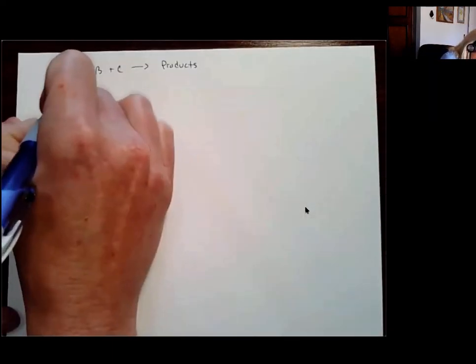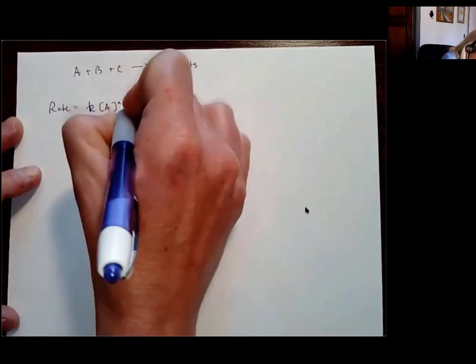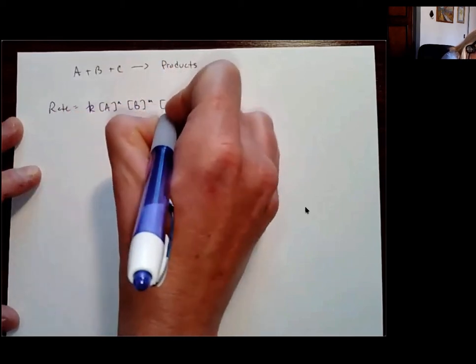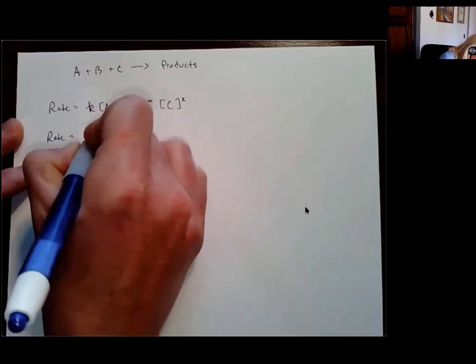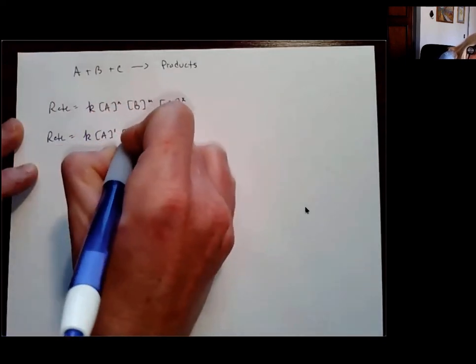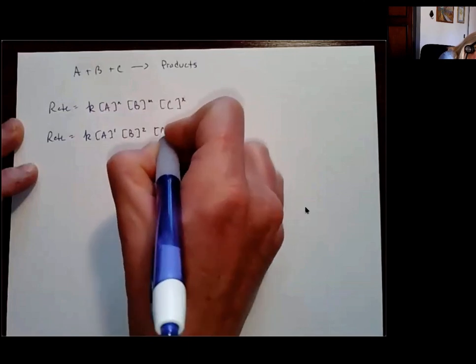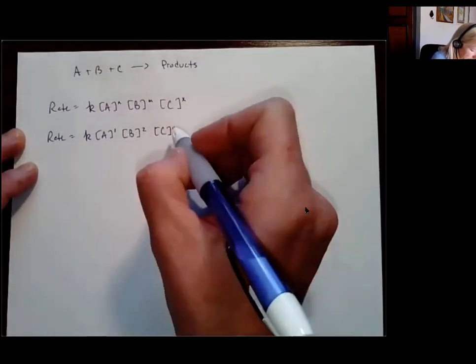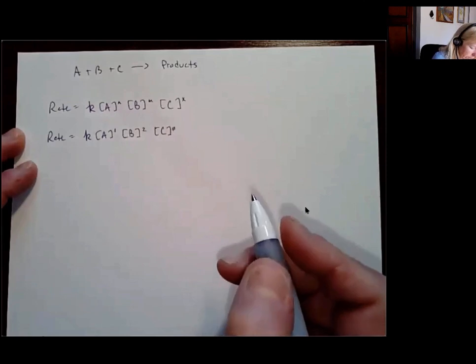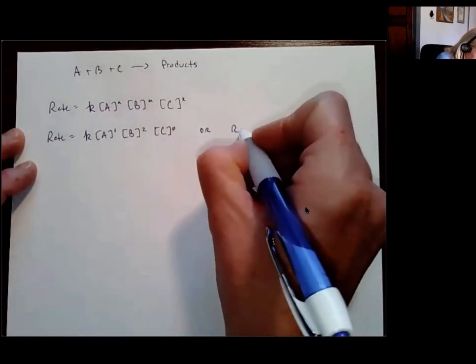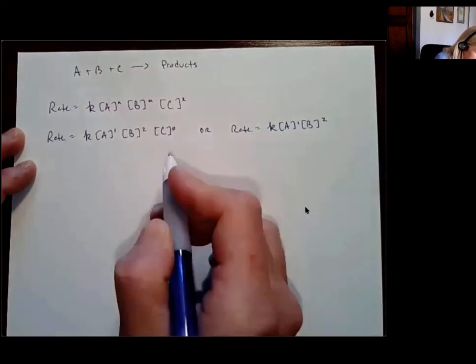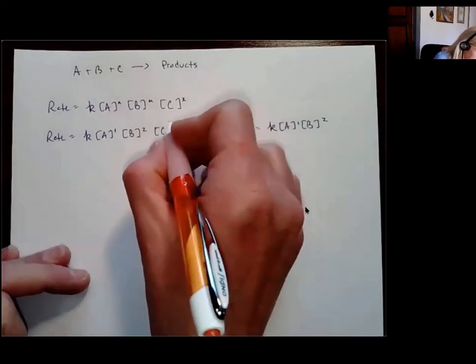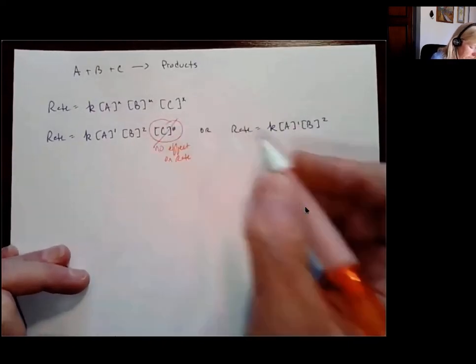And so my rate law would be A to some reaction order, B to some reaction order, and C to some reaction order. And in the directions, I tell you that A is first order, so that means that A is going to be to the first power. B is second order, and C is 0 order. So if C is 0 order, then that simply falls out of the equation. So I could write it this way, or I could write the rate this way and just remove C to make it a little bit easier, because if C is 0 order, then this is going to have no effect on the rate, and that can just come out of the equation.